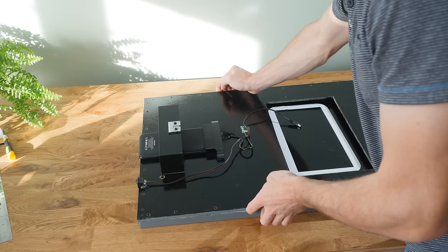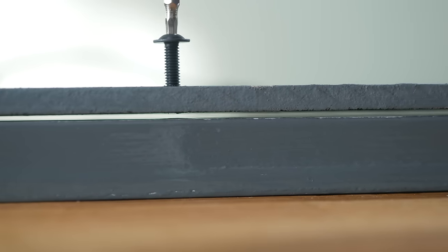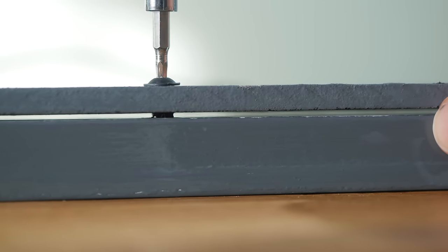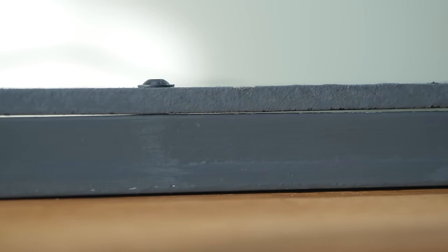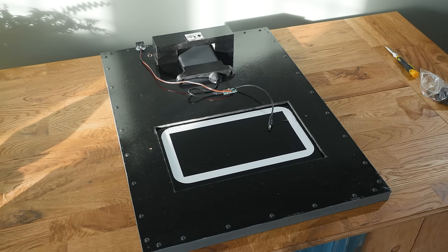So now it's time to clamp the whole thing together. With the back panel in place, there should be about a 1-2mm gap all the way around the edge. This is because the gasket is lifting up the back acrylic layer, and the idea is for the machine screws to squash the gasket and clamp it in place, making the required watertight seal. With that done all the way around, it's time for the final step: making the powerful speaker system.